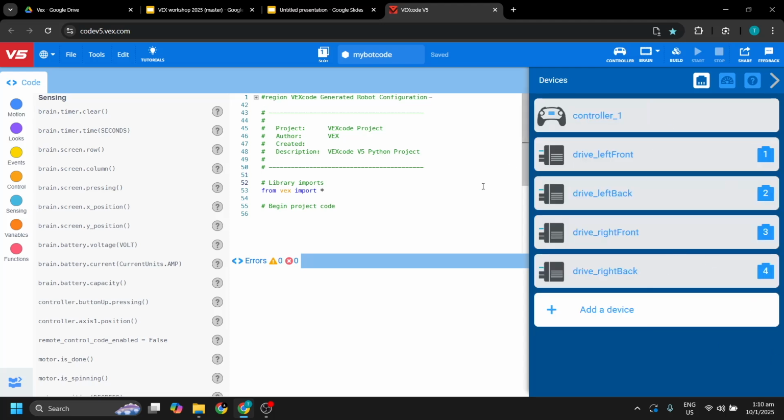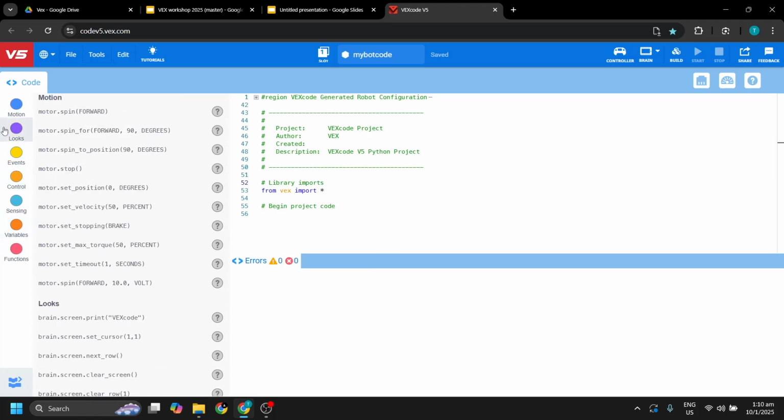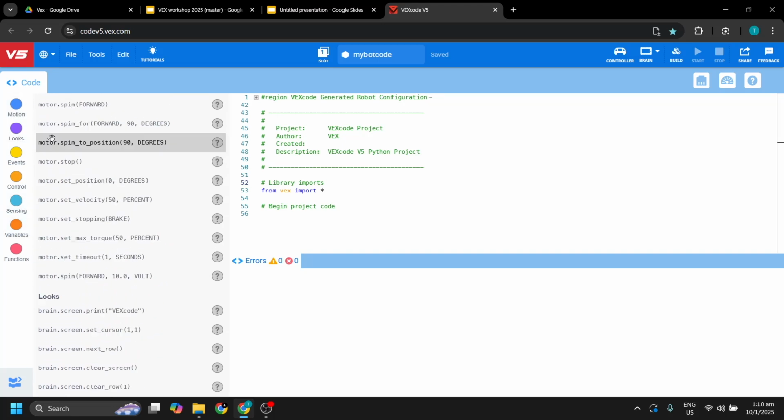What next? Well, maybe before we move on, we try and figure out how do you move the motor in the first place. So if you have a question like this, how do I move a motor, how do I read a sensor, run to the API. The API is here to help. Okay, so while we have motor problems, which one should we look at? Probably the motion tab, right?